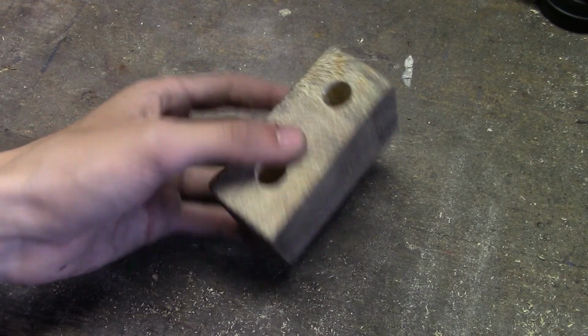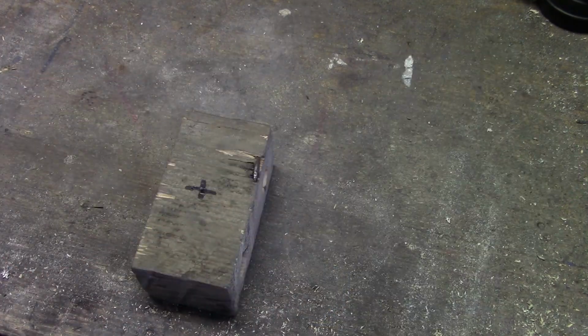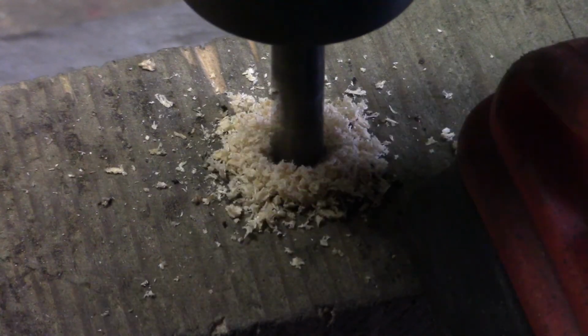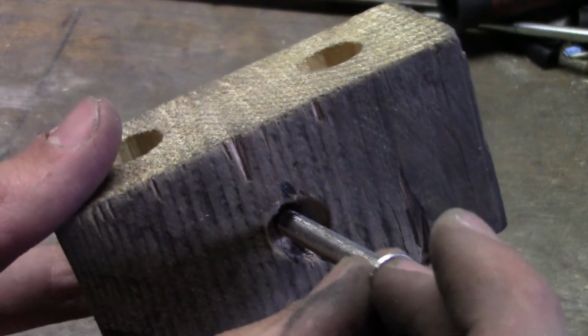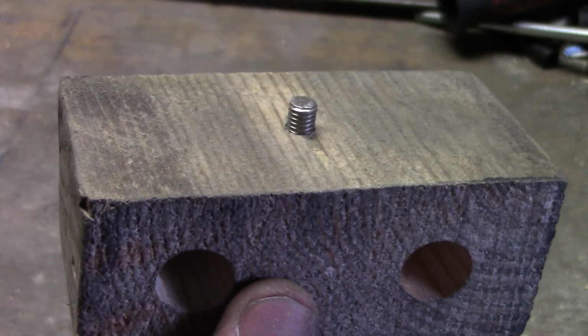Once that's done, let's go back to our small piece of wood. We are going to put a mark exactly in the center, and after that we are going to drill all the way through it using a 6.5mm drill bit. After that, we can take our 6mm bolt and push it right through the hole.